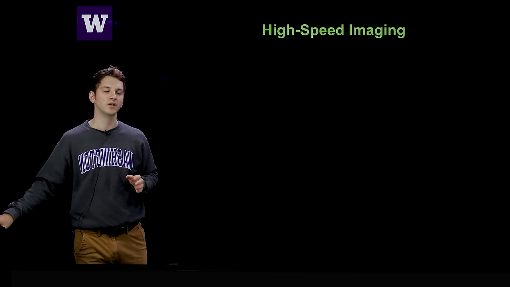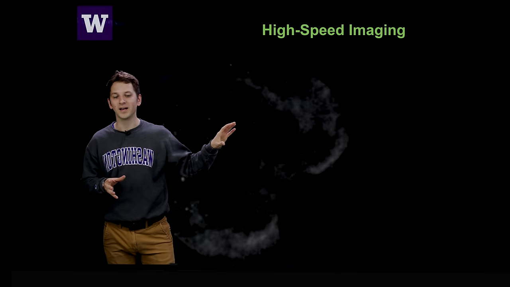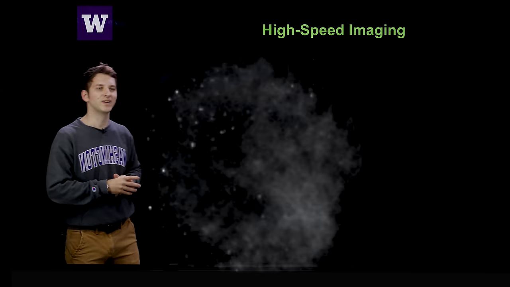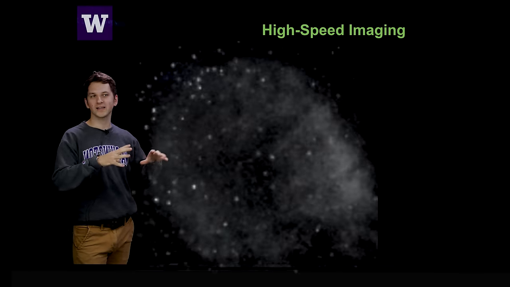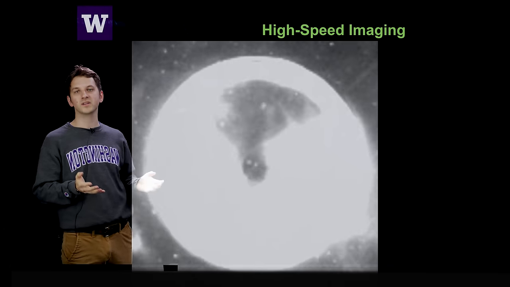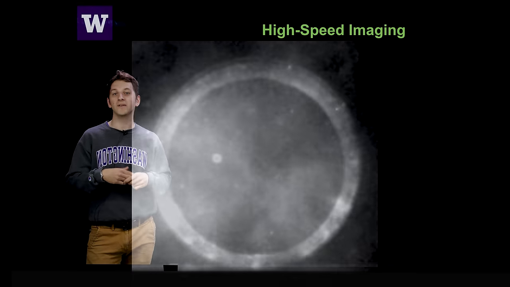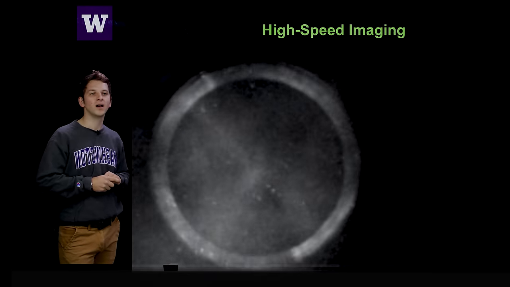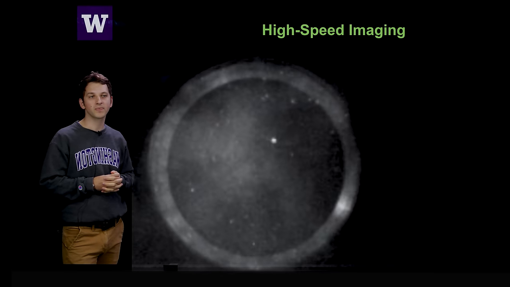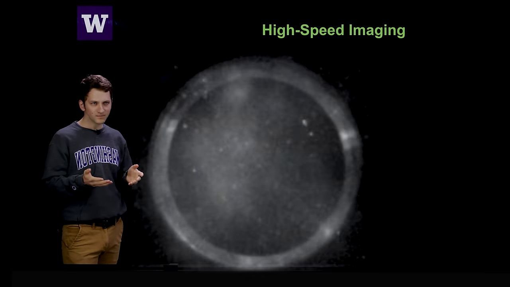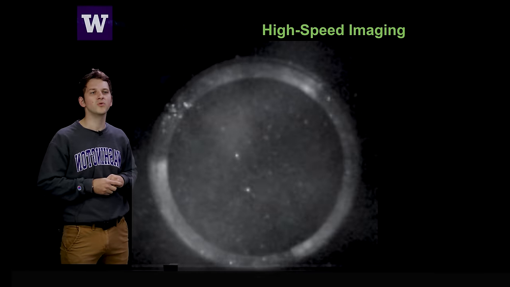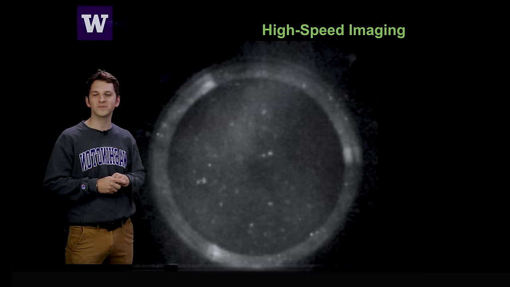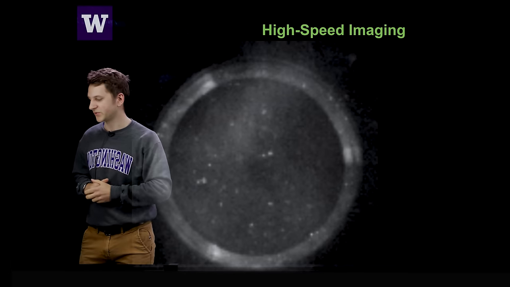One of the other nice things is that we can directly image our combustion chamber during experiments, which gives us remarkable images like this. So this is an ignition phenomena that I filmed in one of our experiments. So after this nice deflagration plume, we see the rapid transition to detonation waves that wrap around the annulus. We have this nice flame out consuming the leftover propellant downstream of the combustor. And now we see the stable formation of stable pulses through time after this flame out. So right now I see three waves which through time are mode locking. They're approaching the same stable speed and same phase difference between the different waves.